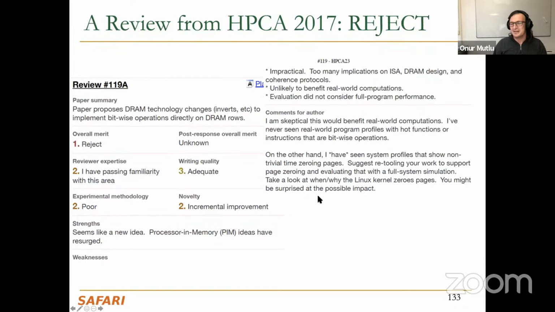I think this reviewer should probably be aware of the RowClone work, which was published four years before Ambit was submitted for publication, right? And I think you are witnesses of that also, right? Clearly, zeroing pages is done by RowClone work. Why rehash old ideas, right? So this review is perhaps one of the utmost unfair reviews that I have seen. Well, maybe in my life is a big claim because I've seen many, many unfair reviews.